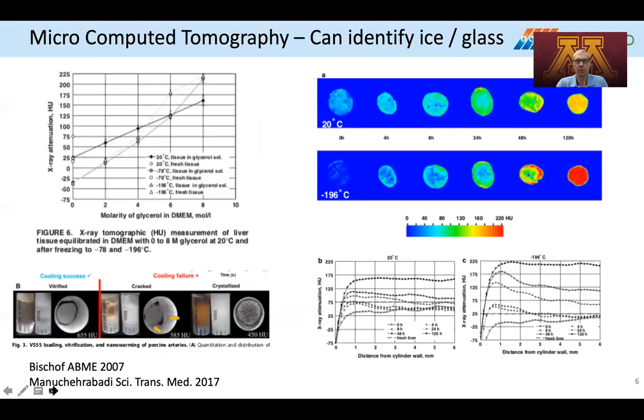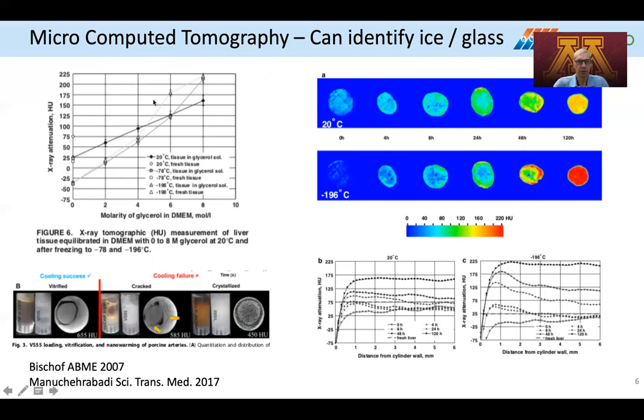How do we see it? Well, you can see here in the bottom left, through something like VS55, which is the common cryoprotective agent, when it's vitrified, you can kind of see through it. But if you start adding things like nanoparticles, or over here, we have a big piece of liver, these things are opaque, so we need other ways of looking to see whether we've reached a vitrified state.